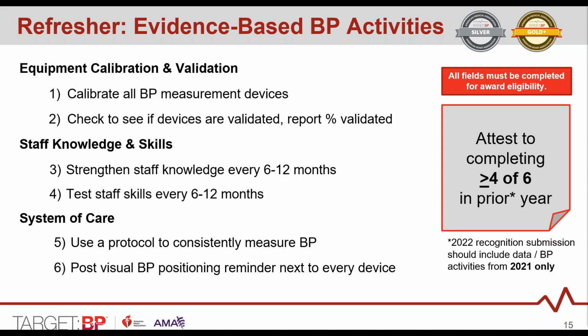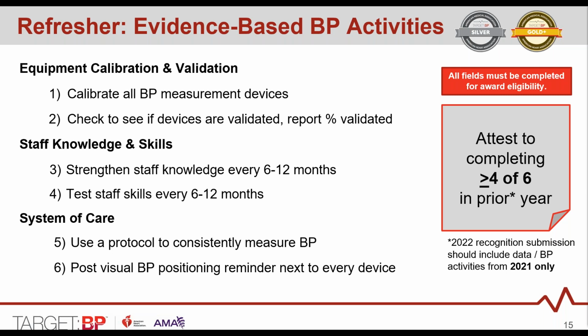Under staff knowledge and skills, did you strengthen staff knowledge of accurate blood pressure measurement every 6 to 12 months? That can be done through trainings, CME activities. We have a list of examples of those for you. And then did you test your staff skills every 6 to 12 months, such as a technique quick check tool that we have through Target BP or some other similar assessment?